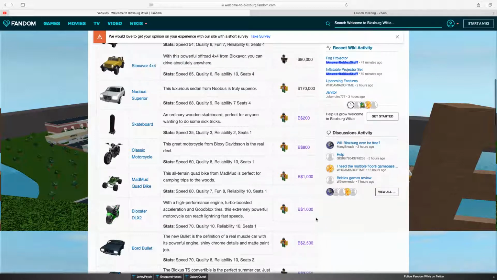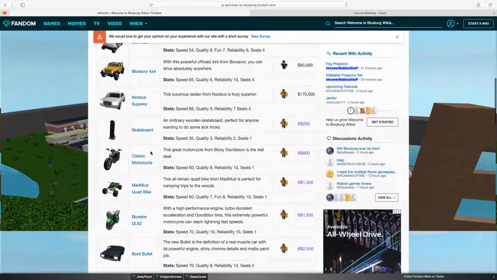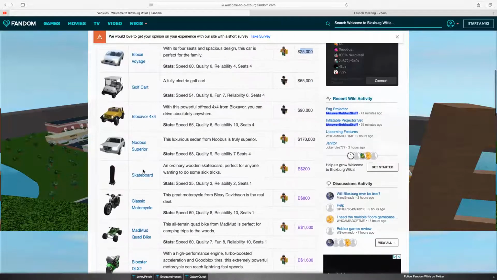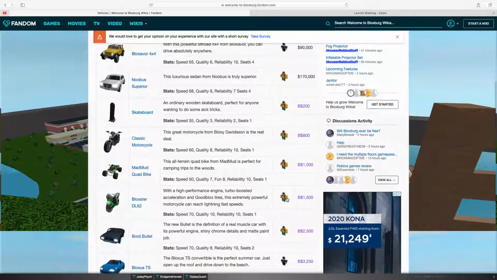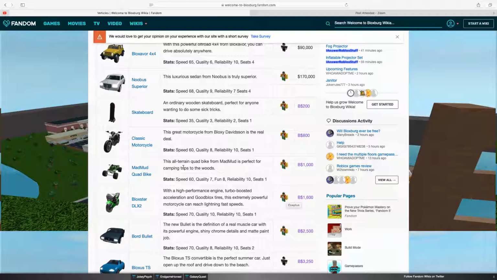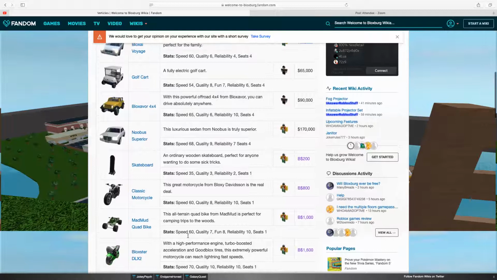The next vehicle we have is the classic motorcycle, obviously. The classic motorcycle is a great motorcycle, and it's 800, which is actually kind of cheap. If you play the game for 6 months, you can get this in half a year. It's a bit slower, and I don't really recommend that. For 800, the price is okay though.